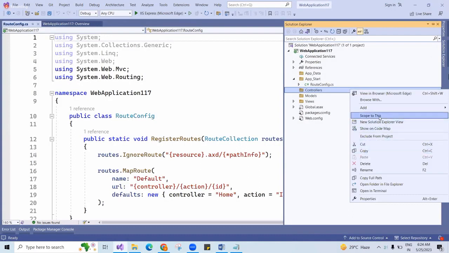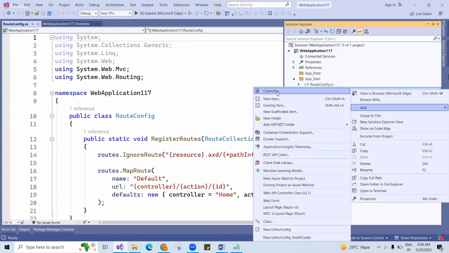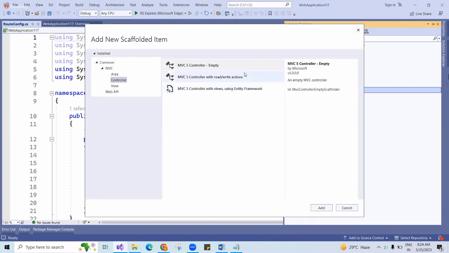I'm just adding one controller, but anyway, wait for a few more days, then we'll go into this controller.